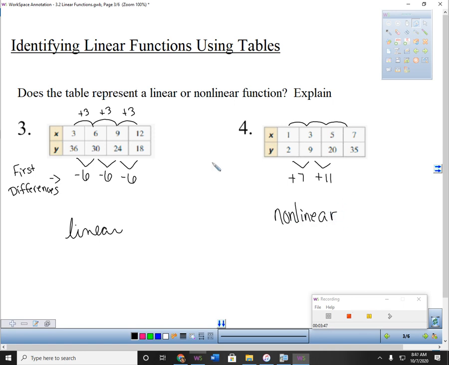I will tell you this, you need to check every single one because they could throw you for a loop, right? And then at the end do something different. I don't have to on this though because I've already shown it's not the same. Okay?